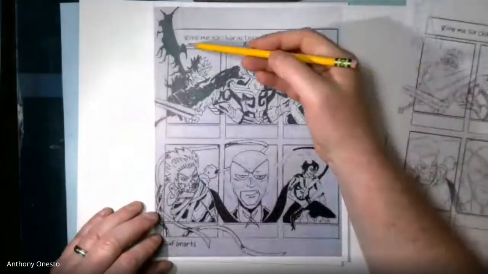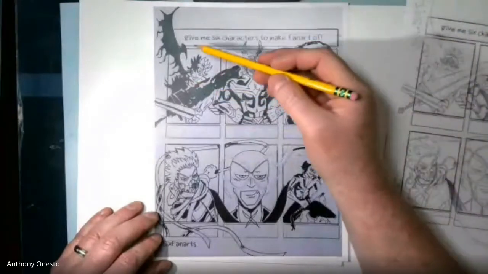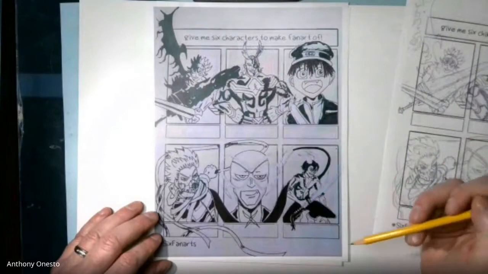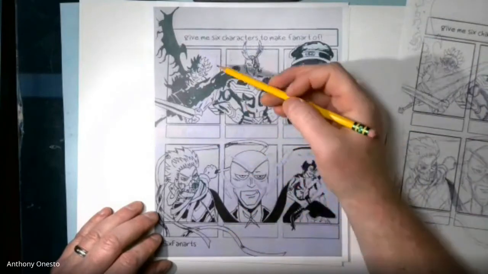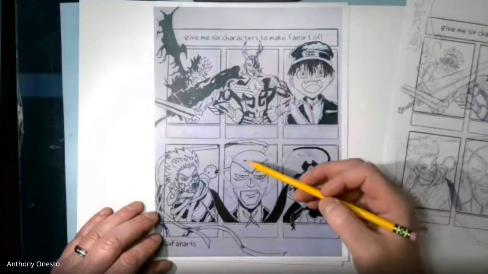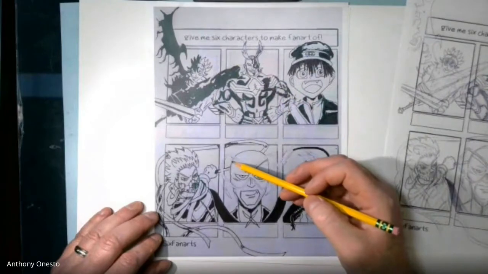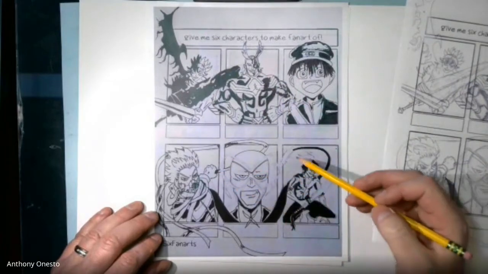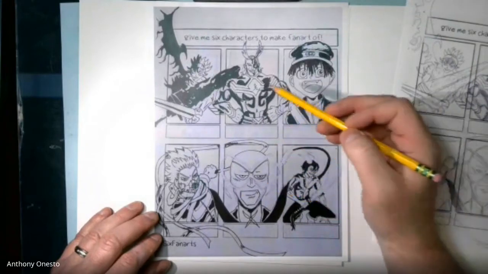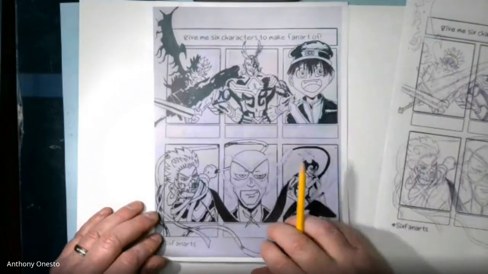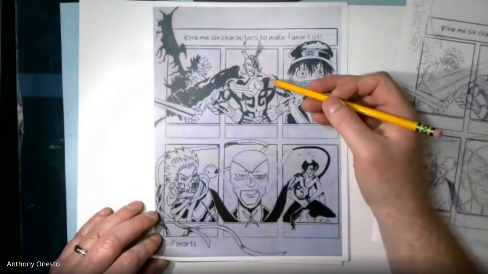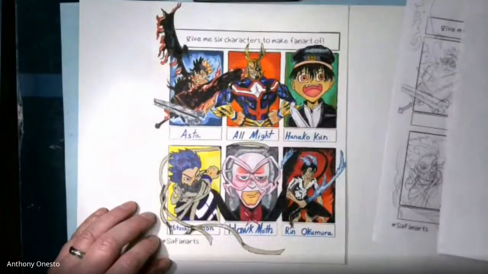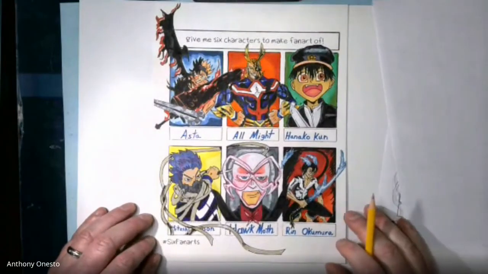So here's my ink version, and I forgot to scan this into the computer, so I was lucky to have a photo of it. One thing I want to point out was the energy. If you can see that, or you can barely see that, I did not ink anything that was flame or energy. I just inked everything else. I know inking is hard, like where to put shadows, where to put shading.